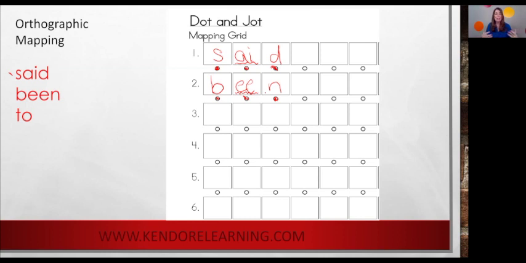So it may vary depending on where you live. And it doesn't mean that it's wrong. It just means that it's different, and you can address it, and you can talk about it, and you can map it the way that people say it. But don't map it incorrectly. Just honor people's accents. And we wouldn't want to say "sayed." That would kind of be weird.